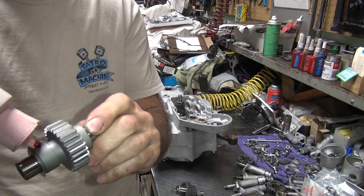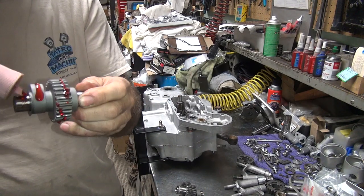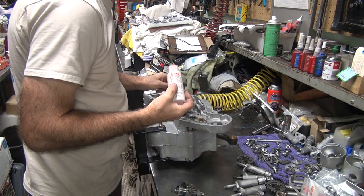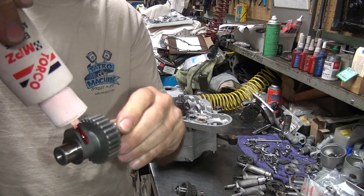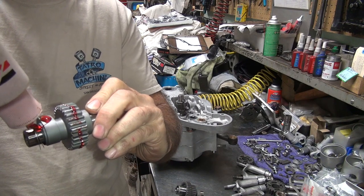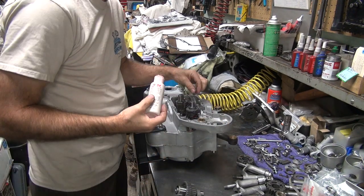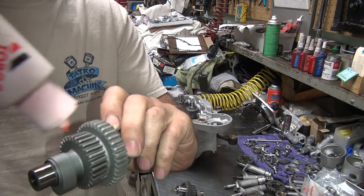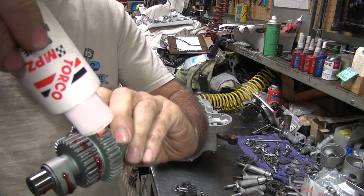So I just take and put a little lube on the cam lobe and lubricate the teeth like this. A little bit on the bearing hole right here. A little bit in the washer area there. It's lubed up. Make sure you got a good layer of lube and it'll spread around. A little self lube. This one here has more teeth than this one. And a big one.